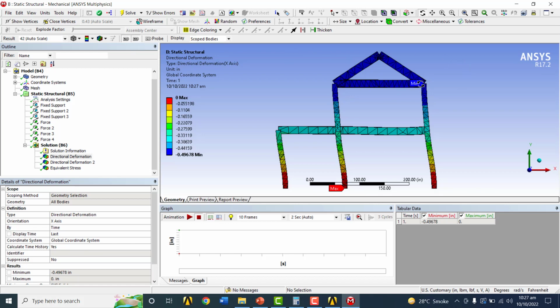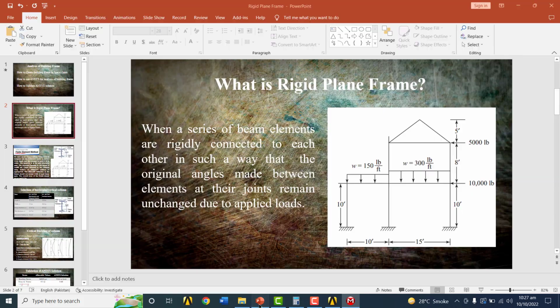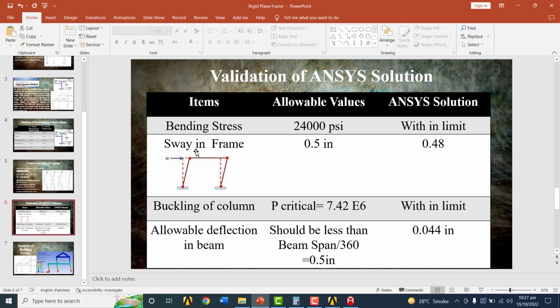So the minimum, that means minus 0.49678 inches, is at the top of the frame. So we will compare it with the allowable value. Here we can see that sway in the frame is allowable up to 0.5 inch, and our Ansys has given us a value around 0.49.